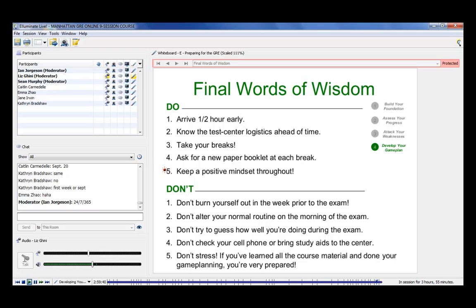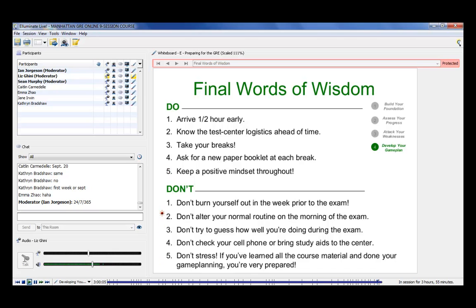All right, positive mindset throughout, don't engage in self-sabotage. It's very, very important to keep yourself positive and into it. Yes, it's long, yes, it can be tiring, but if you just focus on what's in front of you and you don't worry so much about it, really get your mind to focus on the problem in front of you, you'll do much better. You'll have a much easier time with it.